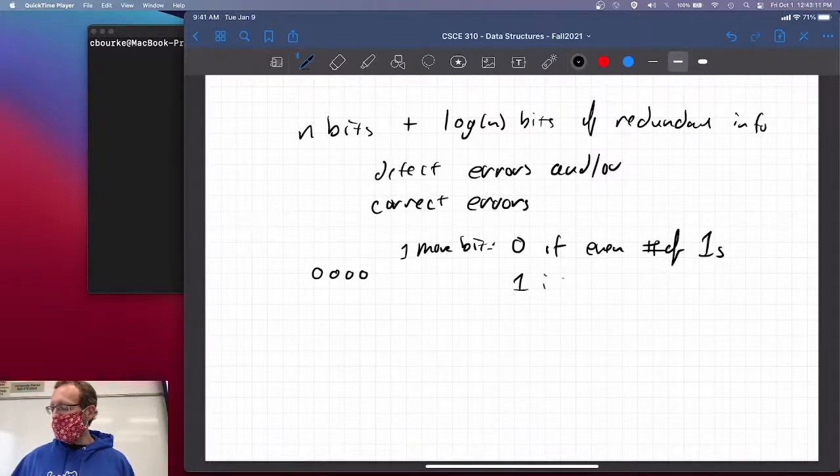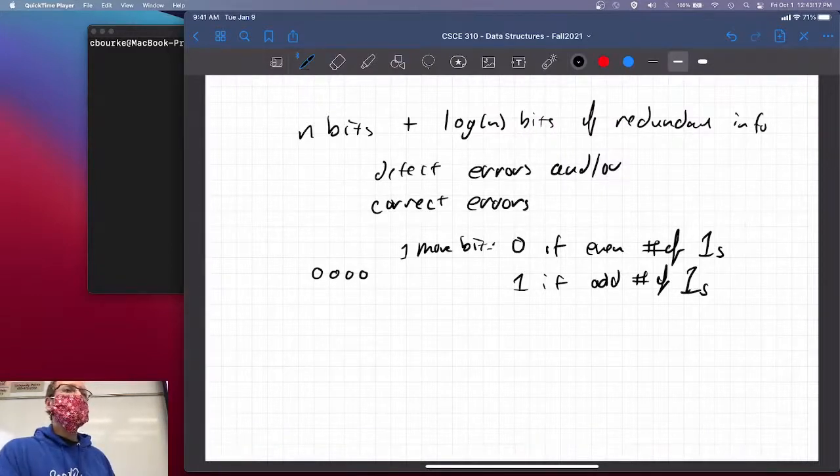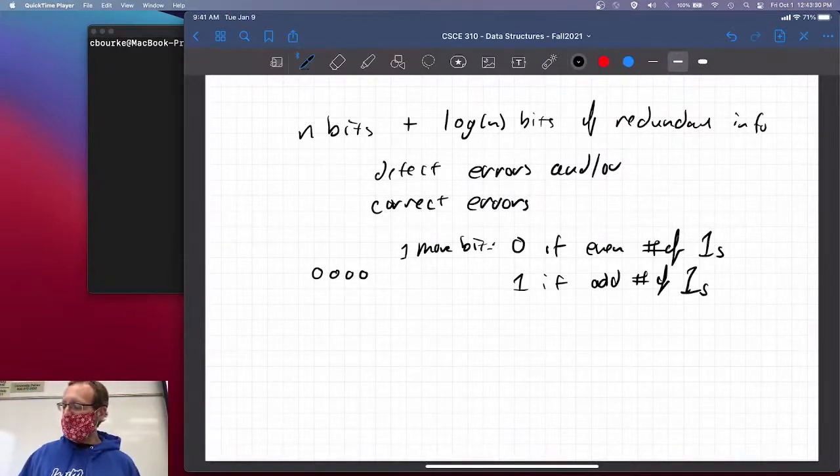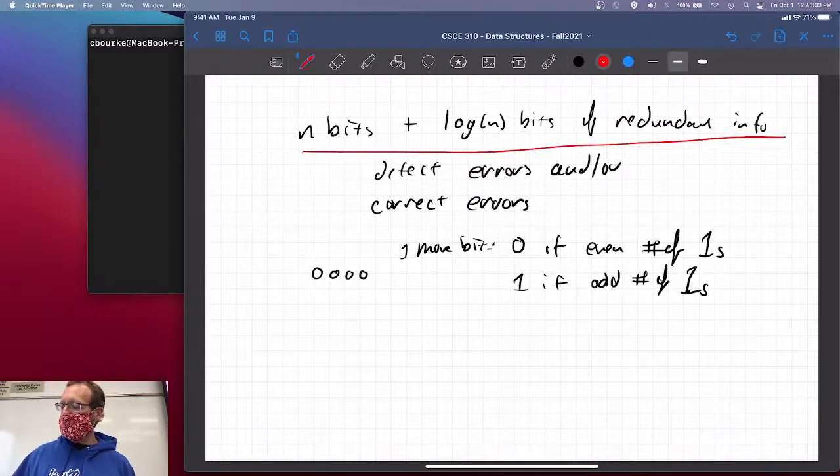It'll be 1 if there are an odd number of 1s, right? So you can detect any odd number of bit flips. You won't be able to detect any even number of bit flips, but also you can't ever correct anything. But there are coding schemes that achieve this up here.